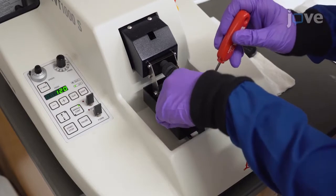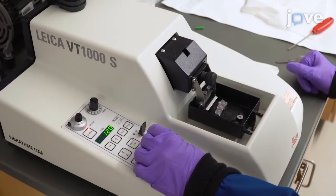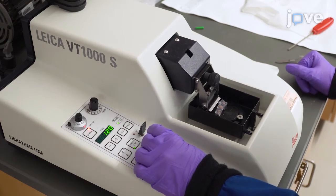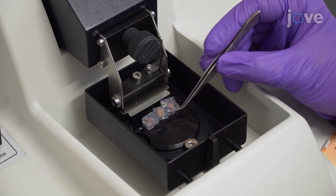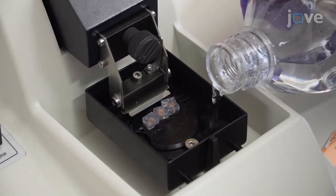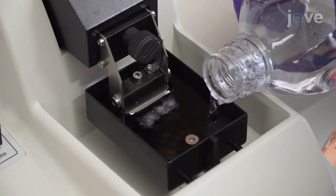Next, attach the plate to the vibratome with a screw and adjust the blade height and distance being traveled so that the blade moves over the length of the blocks and just barely above them. Gently nudge the blocks with the forceps to check that the glue has dried, and then fill the vibratome tray with a chilled extracellular solution until the blade is covered.